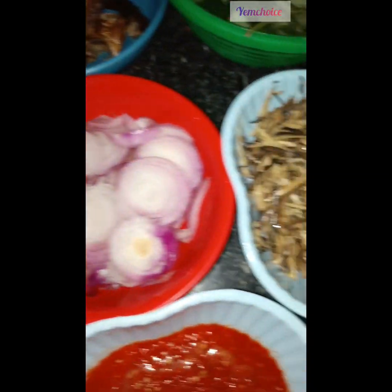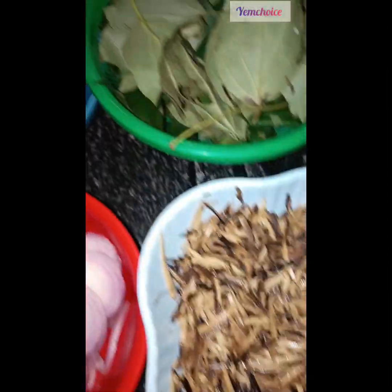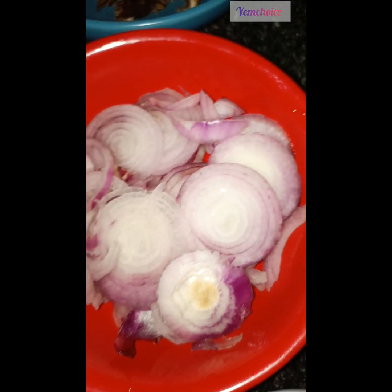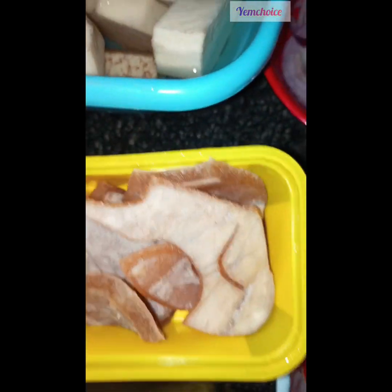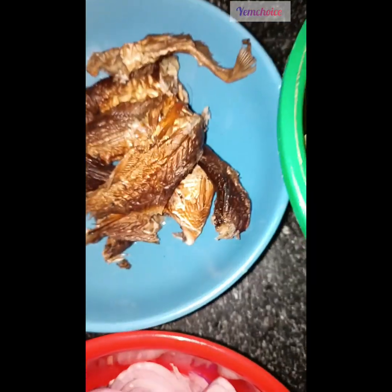We are making yam and ugba sauce. And these are my ingredients. I have my yam, my chopped onion. As you know now, my pomo, fish, dried fish, native fish.